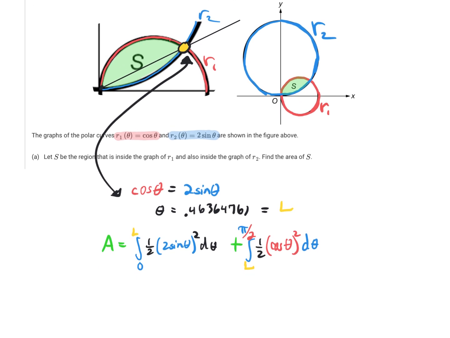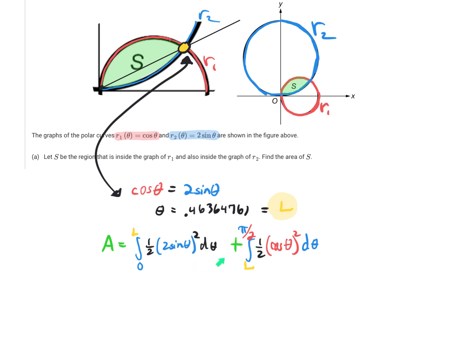There are a couple of important observations to make here. First of all, you are allowed to do this. I'm going to let L be this value of theta. And in my written work then, instead of using 0.464, I'm just going to use L. So for the blue area, from theta equals 0 to theta equals L, the area of the blue curve, 1/2 radius squared d theta.